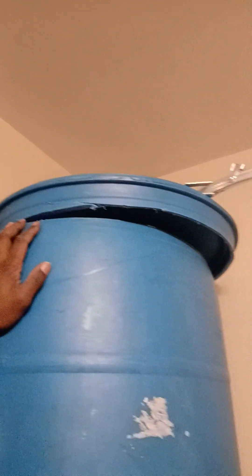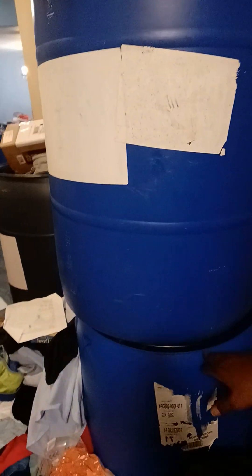Initially we were going to use these cut-open barrels, and I was trying to figure out how I was going to fasten them tight. Then I found some reasonably priced 55-gallon barrels with a top already on them — cool beans. It's a lot easier to fasten, a lot more neat and organized.